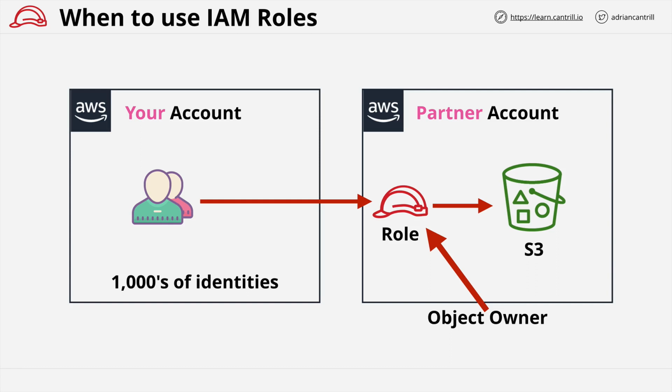Now, I hope by this point you start to get a feel for when roles are used. Even if you're a little vague, you will learn more as you go through the course. For now, just a basic understanding is enough. Roles are difficult to understand at first, so you're doing well if you're anything but confused at this point. I promise you, as we go through the course and you get more experience, it will become second nature. Now, in the next lesson, I'll be talking about AWS organizations, and you'll get to use roles yourself for multi-account access. It's a really cool feature, and AWS organizations is a really great product, and it's very useful when managing multiple accounts. I can't wait to show you how it works.